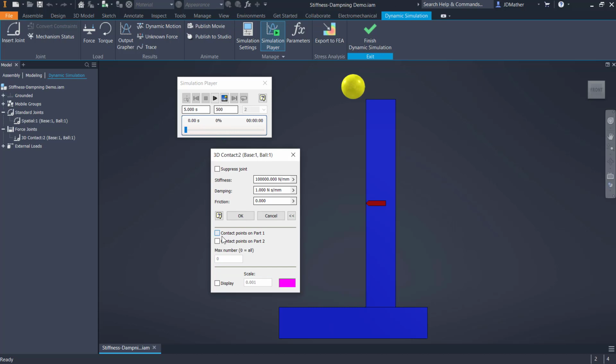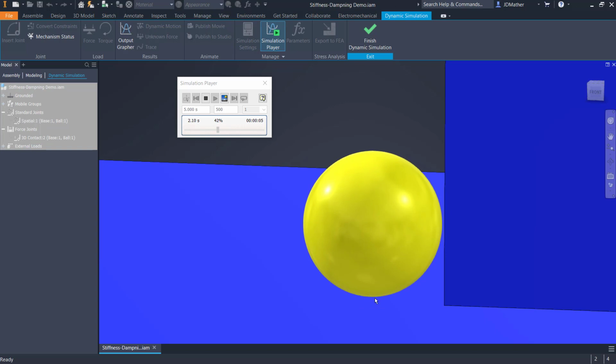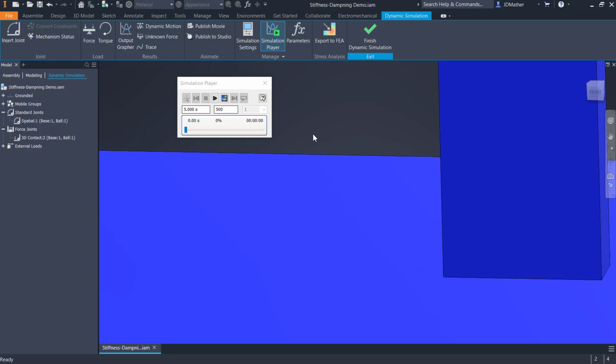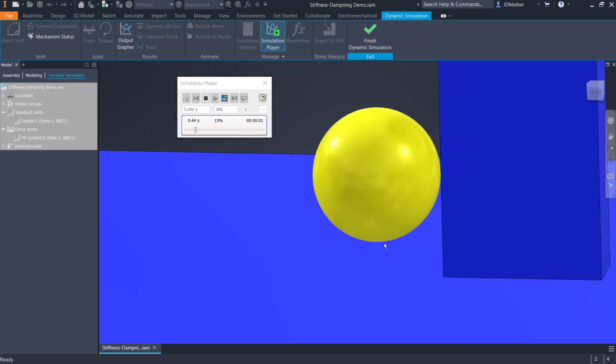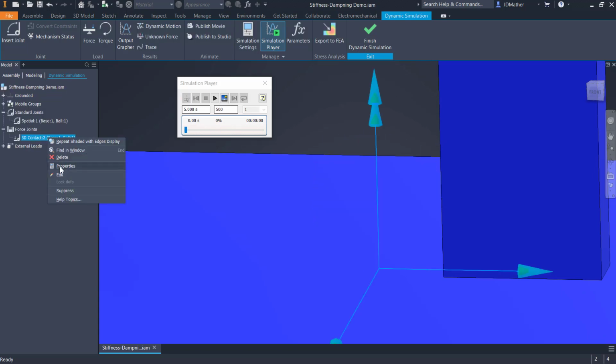If I want the contact points on the base, and let's say I just want to see one contact point, and I'll go ahead and play this again. Now it's real subtle where it shows that contact. There's a little dot there. Hopefully you can see it. Let me stop this and rewind and play it again. So right where that ball comes down into contact, there'll be a dot. So it shows little dots here each place that comes in contact. And I can do that for each of the components.